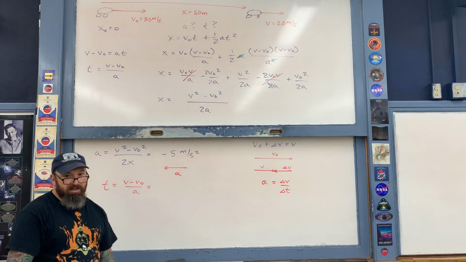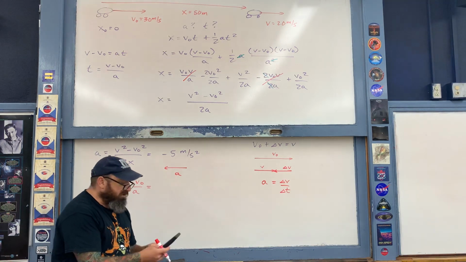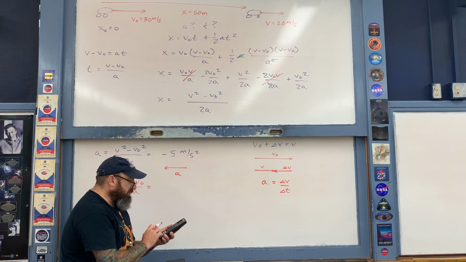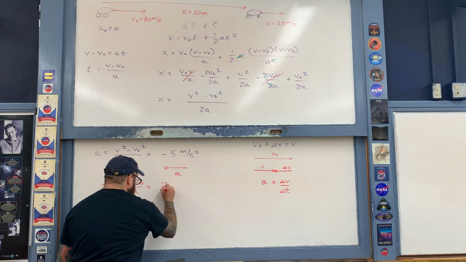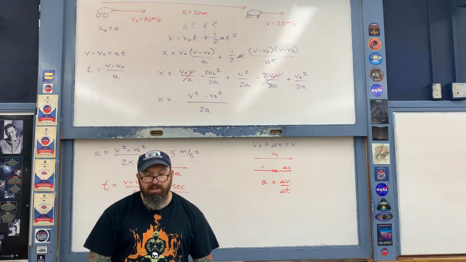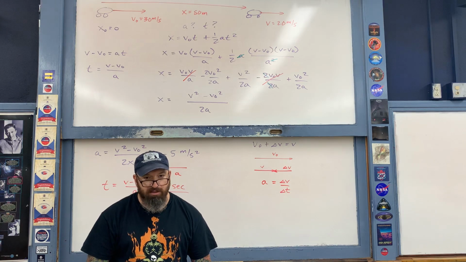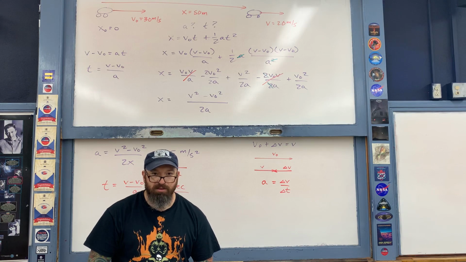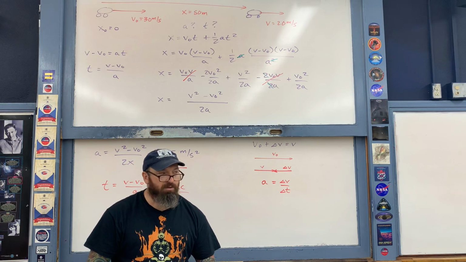All the negative signs will work themselves out. So just to be certain, let me go ahead and calculate this out on my calculator. So 20 minus 30 in the numerator and then divided by -5. This then gives us a total time of 2 seconds. So once again, it's perfectly fine to use the word deceleration as long as you use it in context. Let me conclude this particular portion of the lecture with this example.